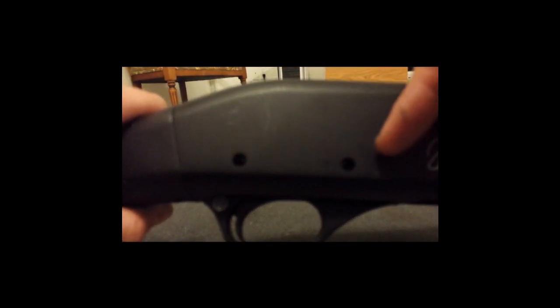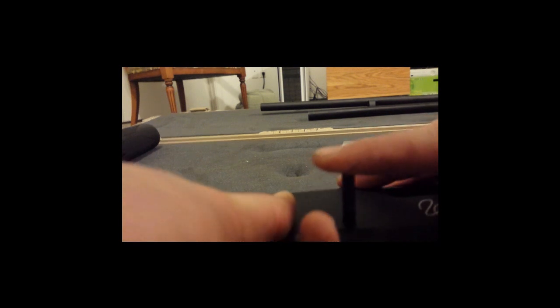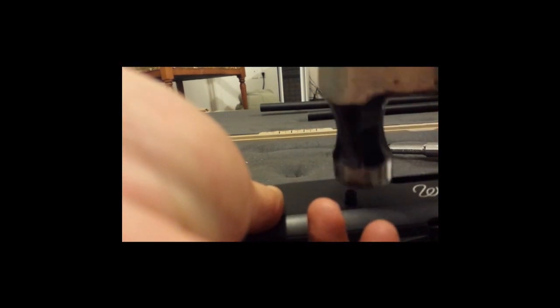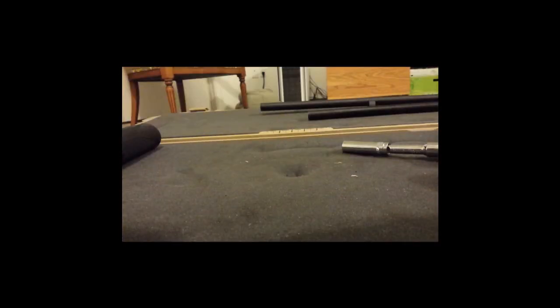Alright. And you'll notice there's two holes in the side of the gun, here and here. I have two long pins right here. They slide into the holes. So just line them up, slide them in. You should just be able to push them until you feel them pop. They'll lock into place. There's a retaining ring on both sides. There we go. Just lock them in. Let's give this one a little tap. First pin. Alright, here we go. That's in there. So we have the trigger guard in place.